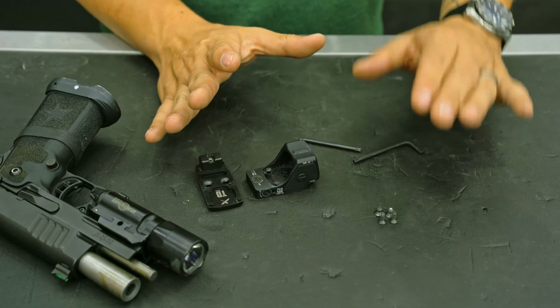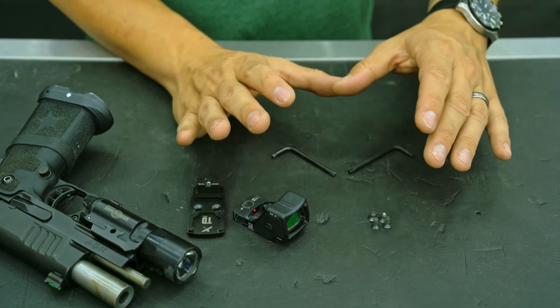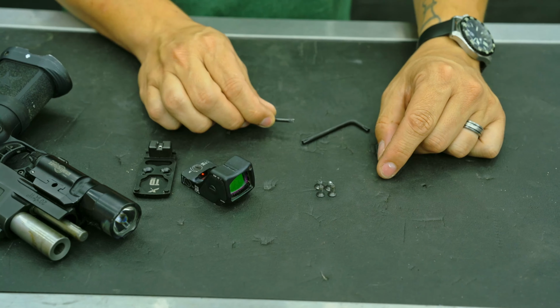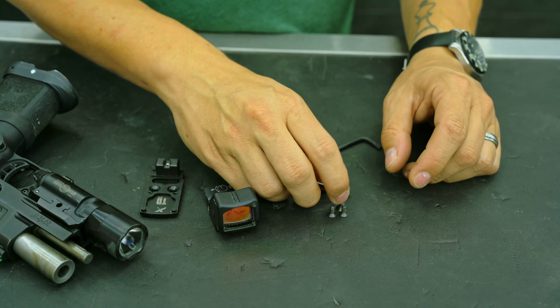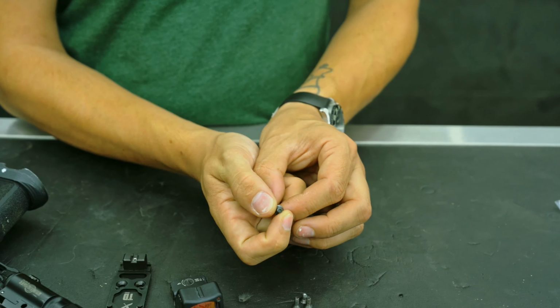So the first thing I do is I always prep my screws for both the plate and the optic with a little bit of Loctite. Loctite does not like oils, so we've already cleaned these off screen with a little bit of acetone, and I'm going to do my best to not touch the threads. What I found actually works is I can use the tool to knock it over and to hold it.